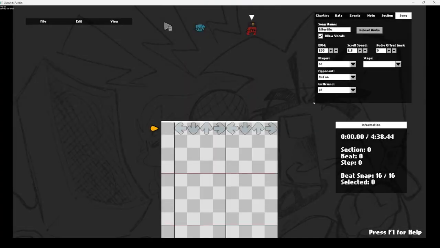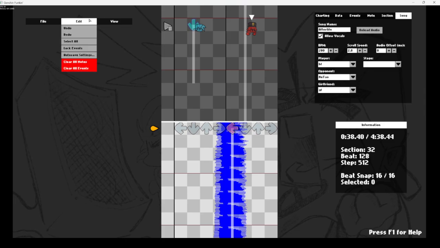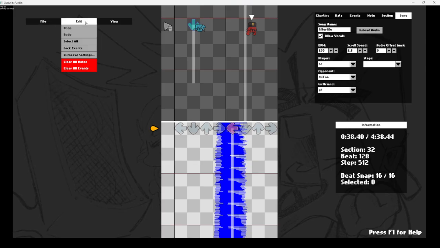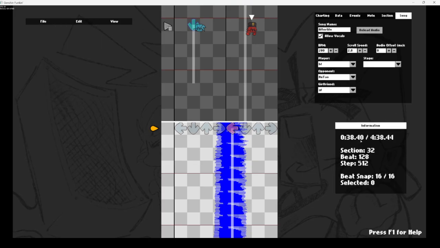Okay, so that's the next part. Alright, so that's basically what charting is. All you do is place notes, make sure it fits within the note structure. And then you've got all these settings which you can edit for yourself. These ones I suggest you don't play with. That's just information so you know where you're at. And you've only done 38 seconds. How lucky is that?